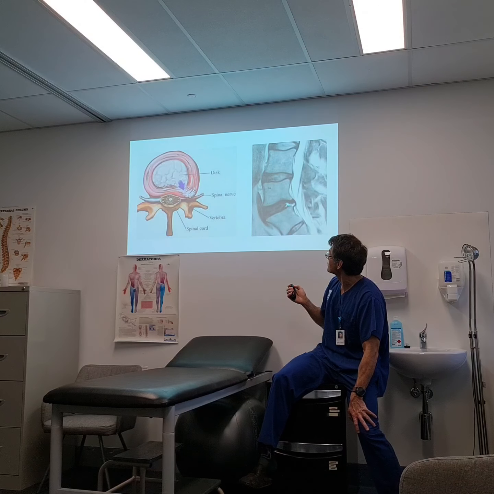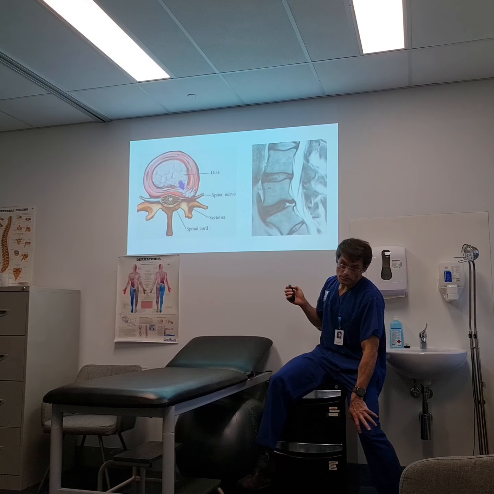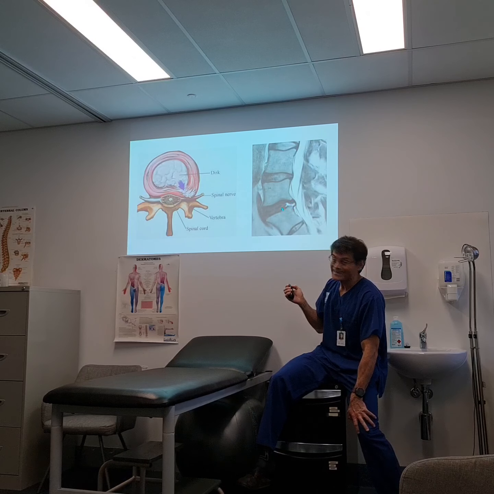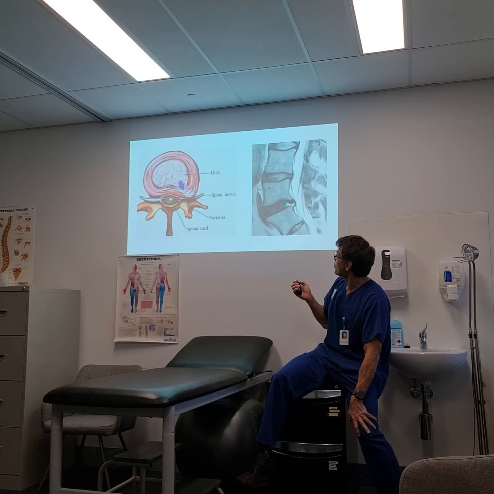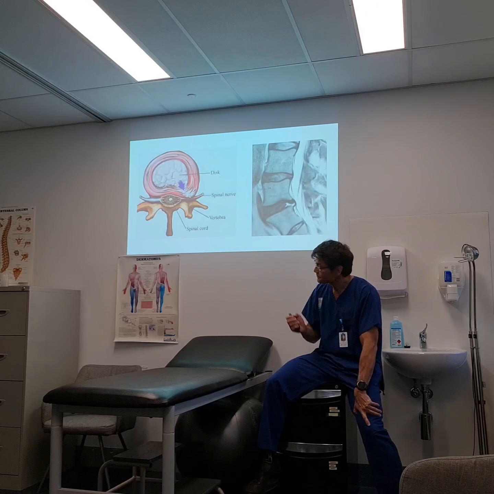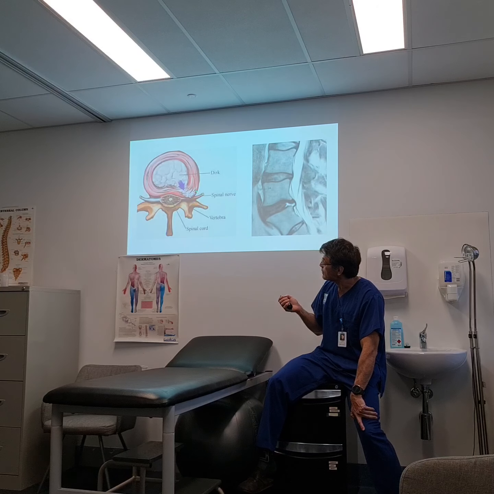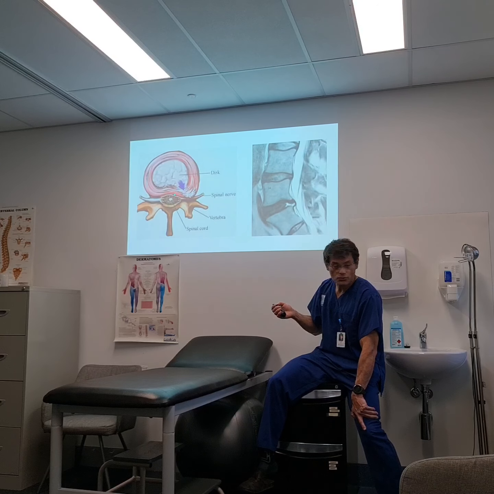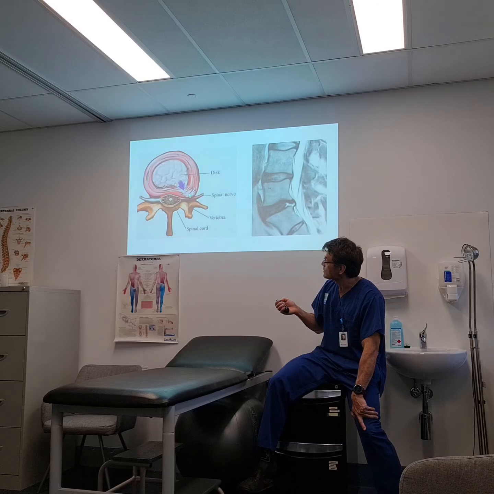So there's an MRI scan of a tear, or sometimes the MRI report will refer to it as a high intensity zone because it's bright on this type of scanning. But in anatomical terms, that's what a disruption to the chain wire fence will look like. And that makes you susceptible.